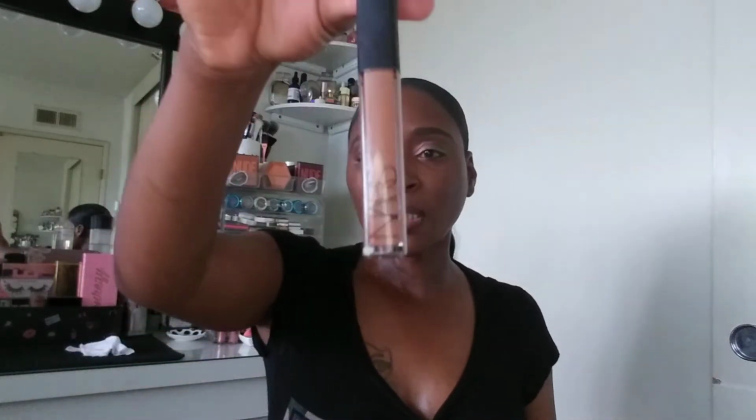So then this next step, I'm going to go in with my NARS Cacao right here. And then I'll take this and put it under my eyes to conceal my dark areas.